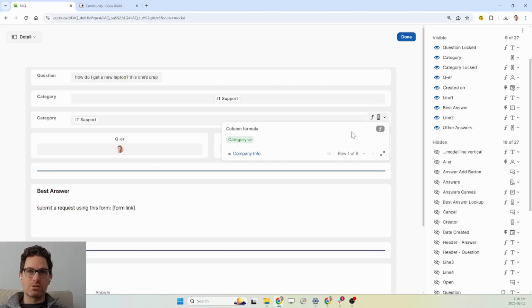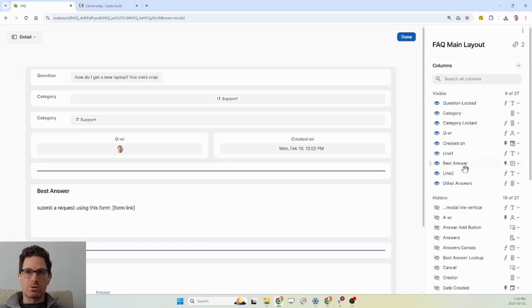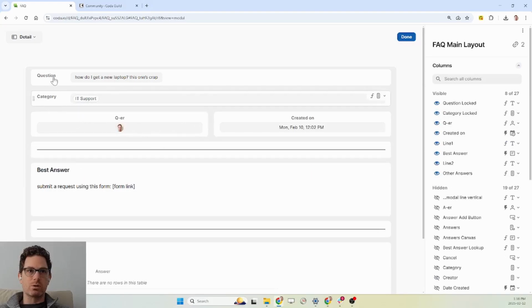Very easy formula. It's looking up to the same categories table. So it's still a relation column, but it has that formula to say, just show me whatever is in the category here. And that's it. And then because it's a formula column, there's nothing you can do with it. You can't touch it. You can't change it. You can only view it. So that's a really neat trick for locking down some of your information.